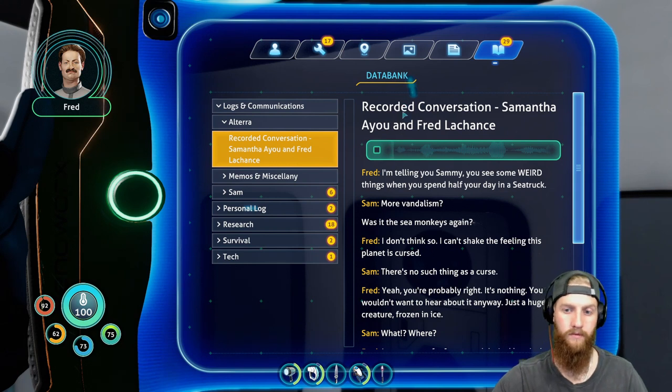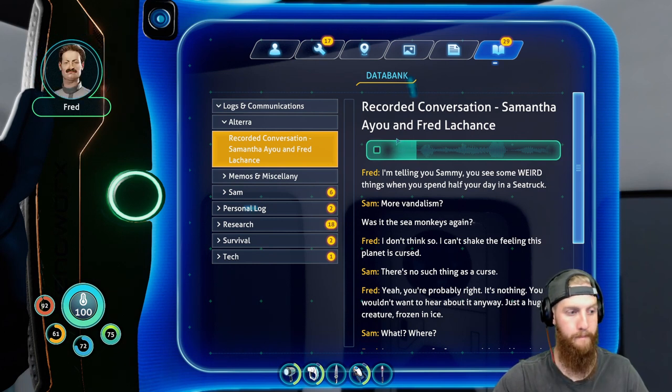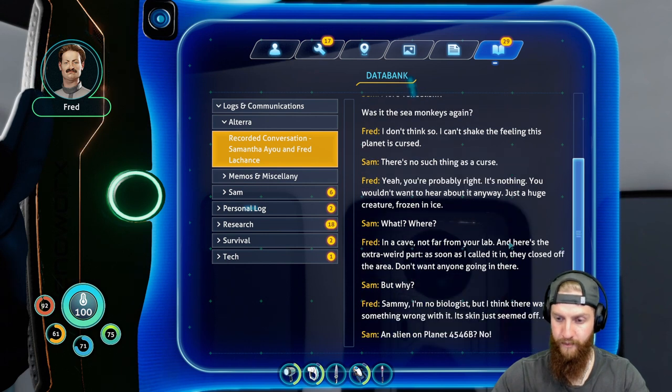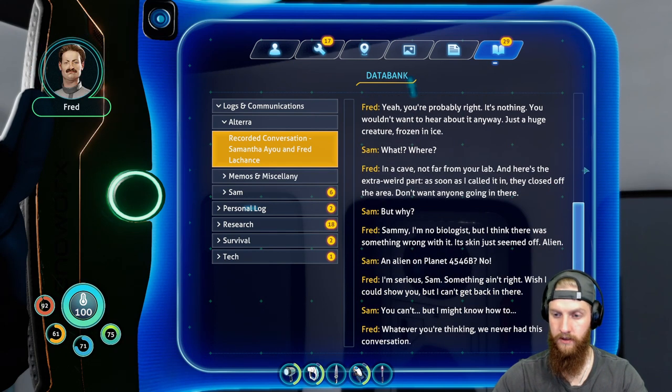I'm telling you, Sammy, you see some weird things when you spend half your day in a sea truck. More vandalism? Was it the sea monkeys again? I don't think so. I can't shake the feeling this planet is cursed. There's no such thing as a curse. Yeah, you're probably right. That's nothing. You wouldn't want to hear about it anyway. Just a huge creature frozen in ice. What? Where? In a cave, not far from your lab. And here's the extra weird part. As soon as I called it in, they closed off the area. Don't want anyone going in there. But why? Sammy, I'm no biologist. But I think there was something wrong with it. Its skin just seemed off. Alien. An alien on planet 4546B. No. I'm serious, Sam. Something ain't right. Wish I could show you, but I can't get back in there. You can't. But I might know how to. Whatever you're thinking, we never had this conversation.